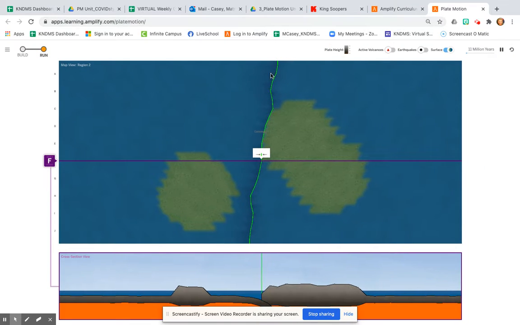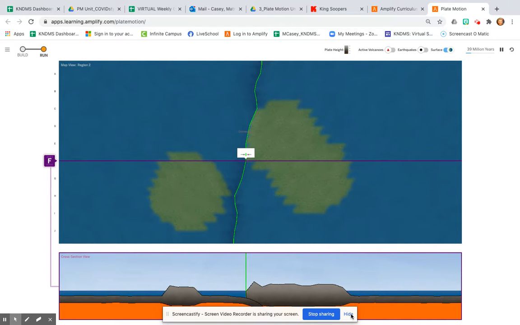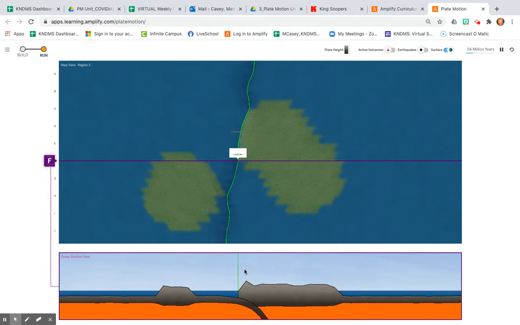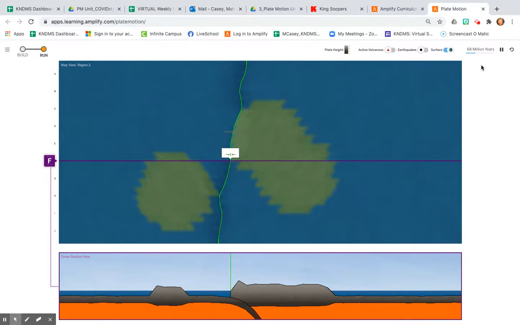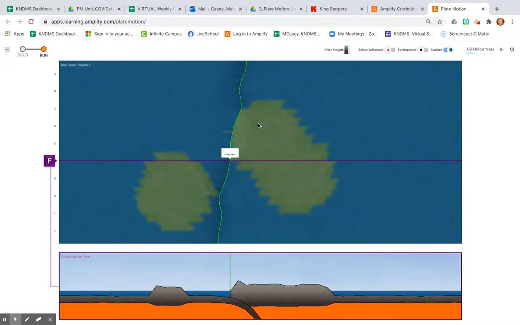So what's happening is this plate boundary is moving. You'll see this down here in the cross-section view over millions and millions of years. What I want you to do is you might replay that part of the video for a little bit to figure out what's happening to the crust of the Earth, the rock here. Is it sinking into the mantle and getting destroyed, or is it being added to?